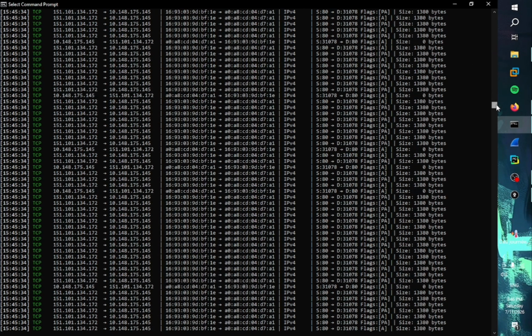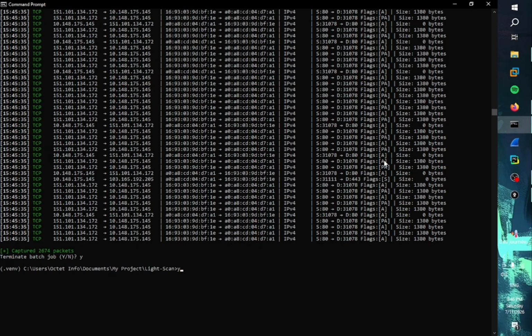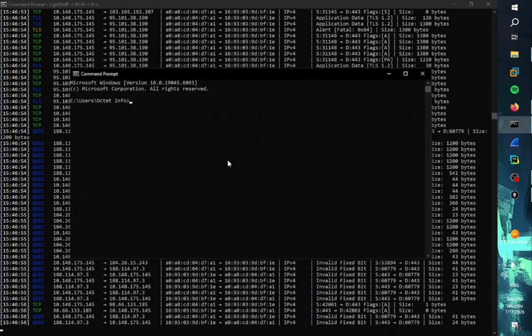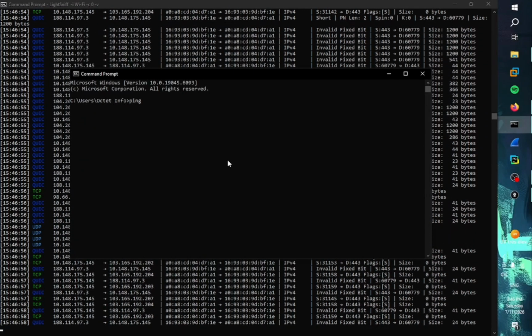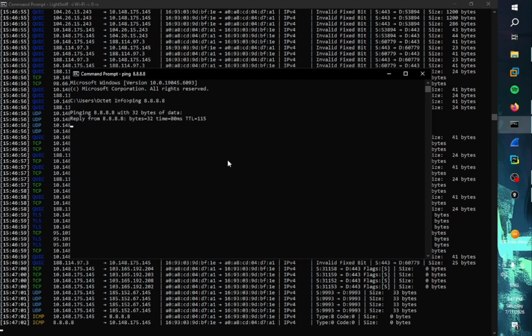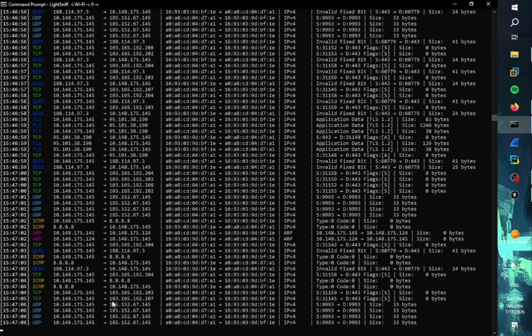So if we want to see an ICMP packet, I will run it again, this time with a ping, for example to 8.8.8.8. Here we can see our ICMP packets.